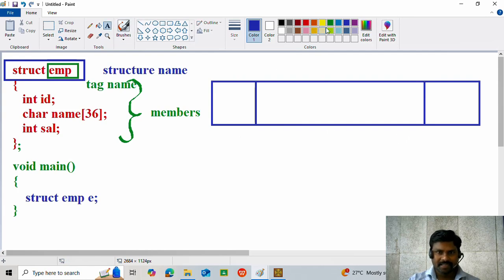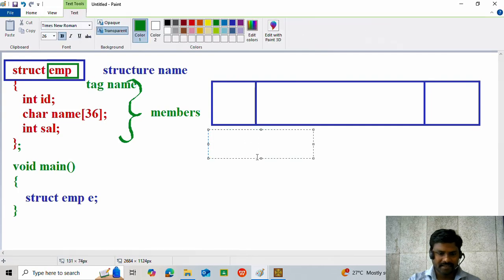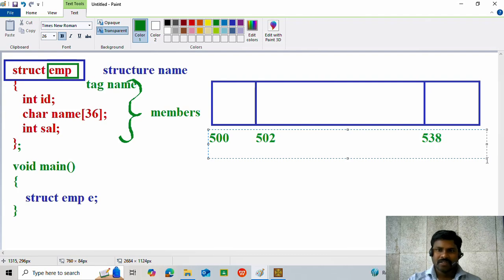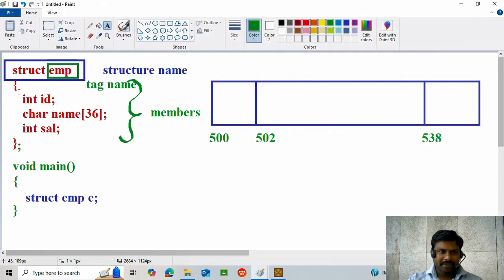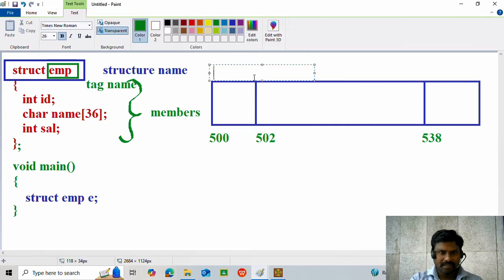Here I am taking the starting address as 500, next address is 502, next address is 538. Here 40 bytes of continuous memory is allocated. This 2 bytes is ID, this is name, this is salary.